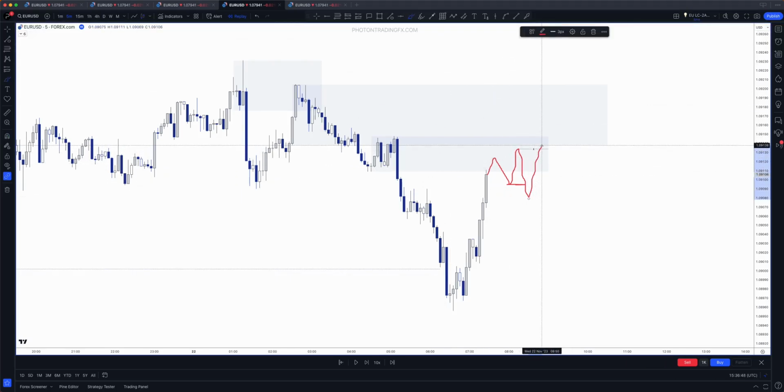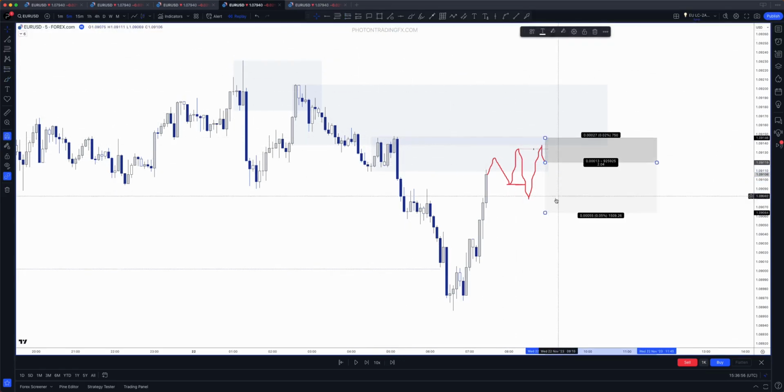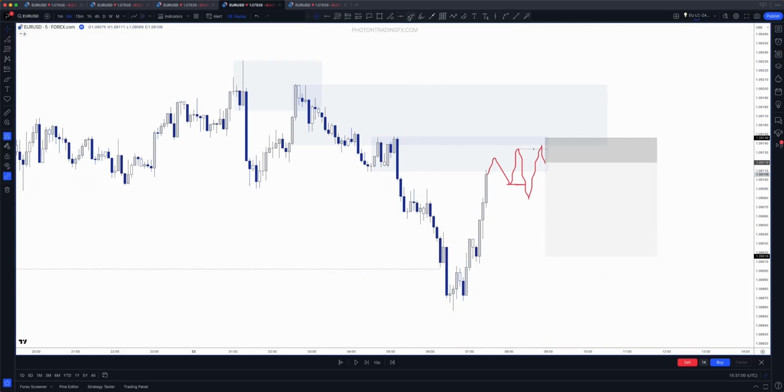For price to take that out, we'd still want to see the POI being respected. And then if it tags us in with the candle breaking the previous candle's low, that would be our entry. So this you need to be very, very comfortable with. This is the fake break entry, okay, where price comes into our POI. We wait for a high to break a low because that means that this is now a strong high. And then we wait for that high to get liquidated, okay? We wait for a bearish change of character and then we look for the extreme high that caused a change of character to get liquidated. So that's what you can wait for, okay?